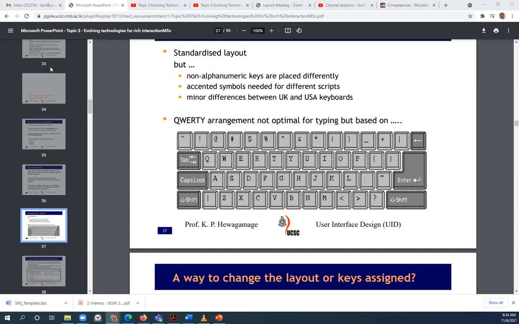So every key, whenever you touch any key, a scan code is generated and it goes to the computer. Then the computer interprets the scan code and displays or takes the relevant action. So scan codes are kind of a hardware-built electrical signal, but it should be interpreted to the relevant ASCII character.